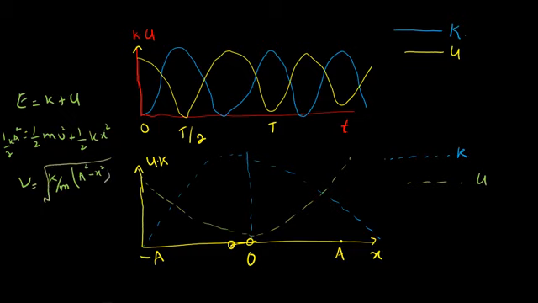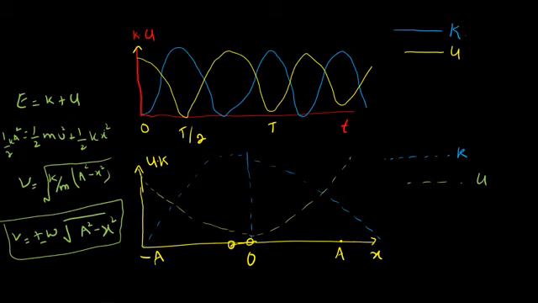Or in other words, I can write the equation for this one. v will be equal to, k over m is equal to omega square, so I can write it as plus minus omega into the square root of a square minus x square. So the velocity varies between plus minus like this one. And you know that the maximum acceleration varies between plus minus omega square a.